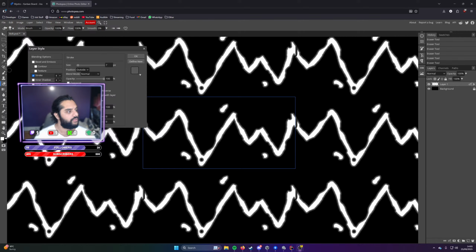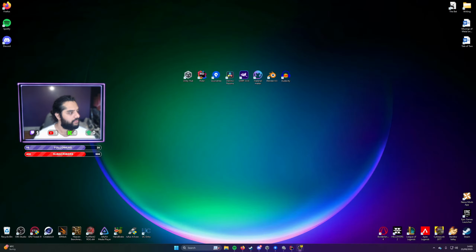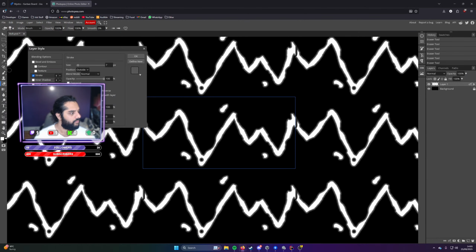Is that the only one I want? Just making sure I've got it all right. This time setting the gradient from white to grey, and adjust the size so it covers the inside of the lightning zigzag.